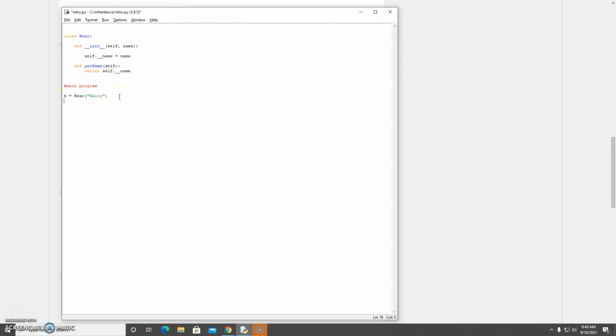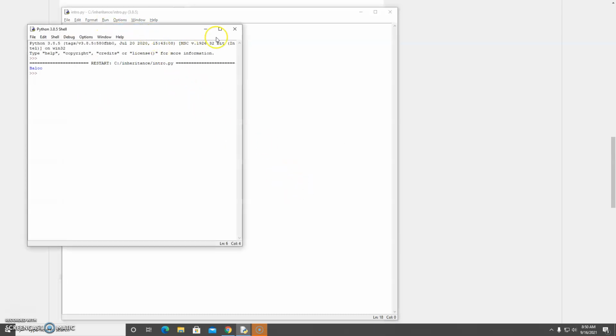And let's print B, which is our reference variable to the bear object, which allows us to communicate with bear class methods. So B can communicate with these class methods now. So b.getName. Okay, so this is my main program. Let's run it and see if it works. Brilliant. Okay, so it's working fine.